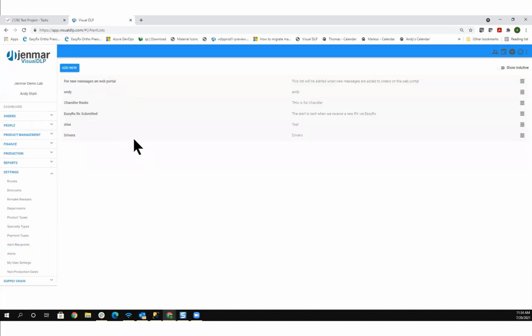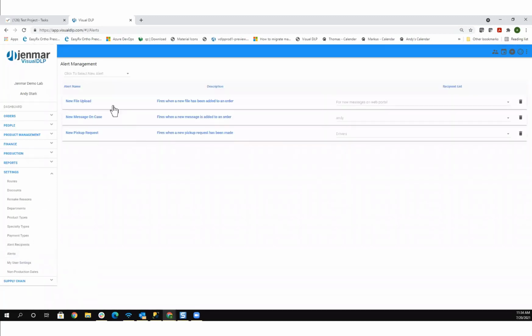Alerts would be who gets emailed on certain types of activity in the software. The alerts themselves are things like whenever a new file is uploaded, a case message has been created, or a new pickup request. These are system default alerts: statement generation, batch invoice errors, new orders entered.